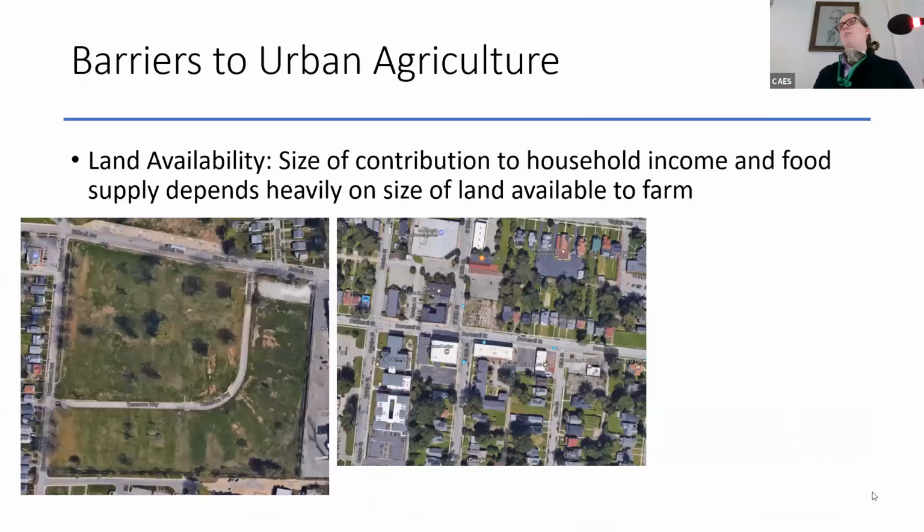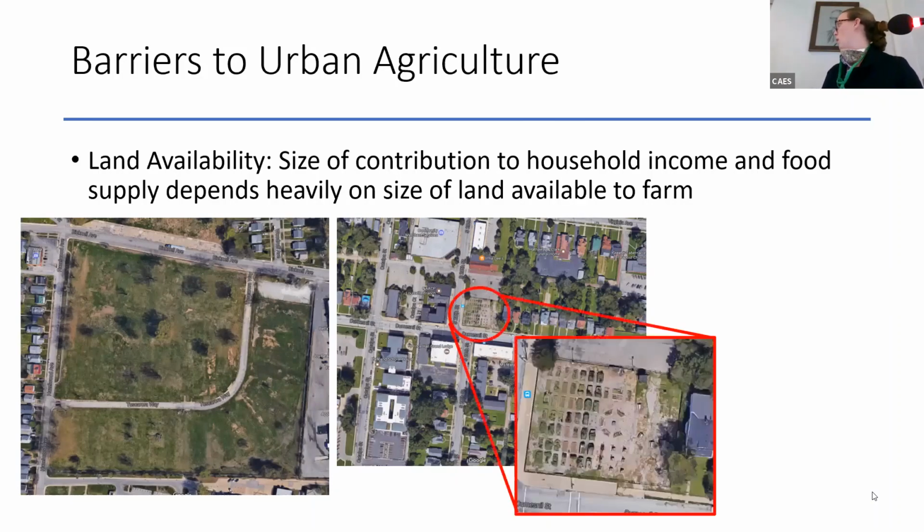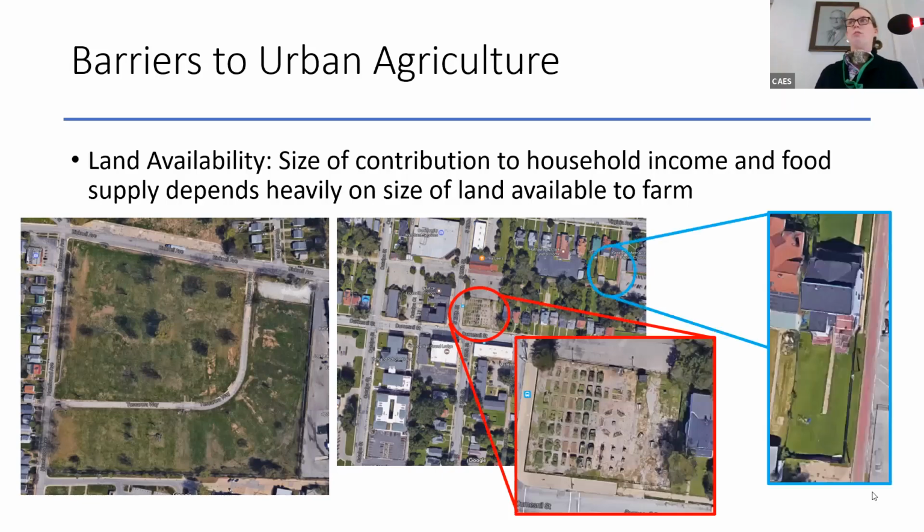And the size of the land available will also help determine how much produce can be generated. So these are two aerial photos from Louisville, Kentucky. And at the same scale, this larger open area is about 4 acres, some of which is utilized for community garden and farm share production. This whole area, if you could use it all, would produce a lot more than the small area here that's in raised beds. And this homeowner is not going to be able to produce as much as either of those.